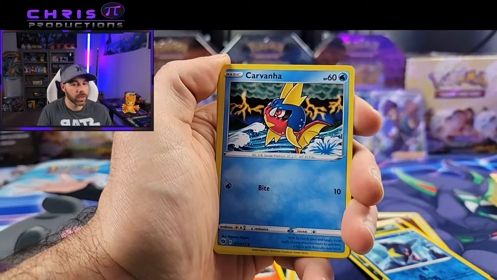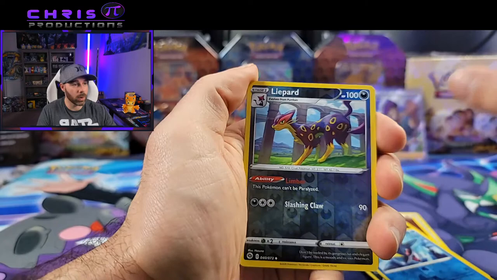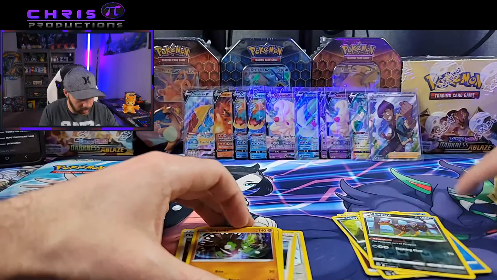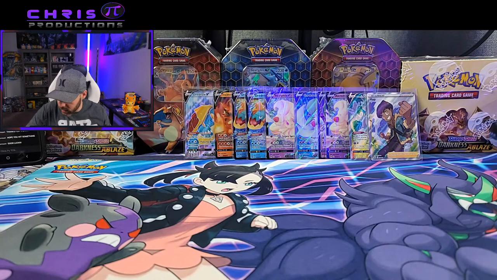So let's go ahead and see if we can do it here. Potion. Rockruff. Weedle. Swablu. Reverse Holo Lipard or Leopard, however you say it. How do you say it? I don't know. And Zygarde. All right. So once again, we did not hit a Charizard, so I'm going to go ahead and put these back over here in our stacks, and we're going to move right along to the next one.